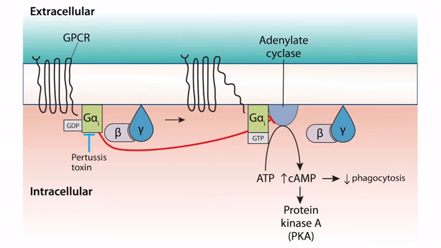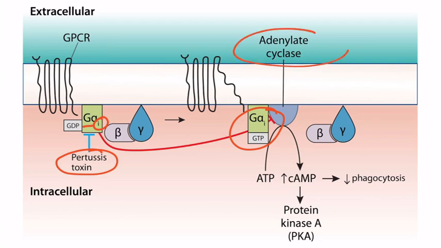This diagram describes the mechanism of the pertussis toxin, which you can see labeled right here. It acts by inhibiting the G-alpha I subunit. As a review, this G-alpha subunit can be an I or an S subunit, which we discussed before. Well, the I subunit acts to inhibit adenylate cyclase. You can see right here that inhibiting symbol. So you can think of pertussis toxin as inhibiting the inhibitor. So ultimately, pertussis toxin increases the activity of adenylate cyclase, which increases ATP conversion to cyclic AMP.